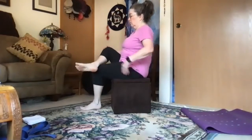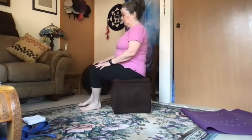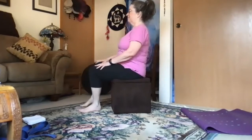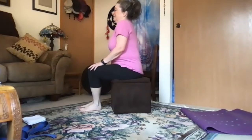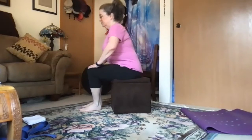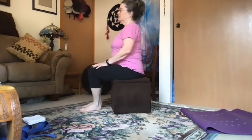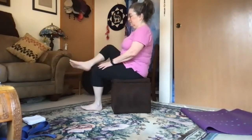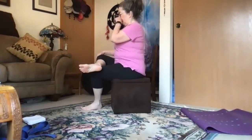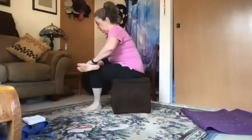So, oh yeah, let's cross over first. Let's do that first. Sorry, I forgot about that. I got excited about hip hinge. You can do the flat back hip hinge without crossing your legs, but it gives you a bonus when you've crossed your legs because you've already opened up your hips. Cross over. And now from here, flat back hip hinge.